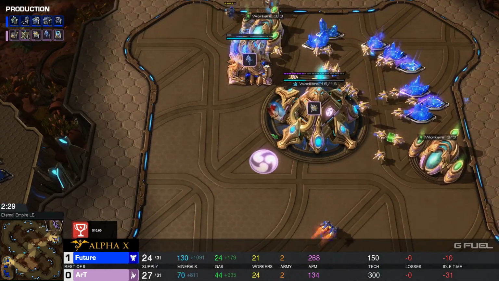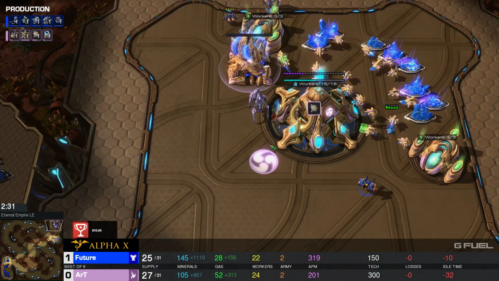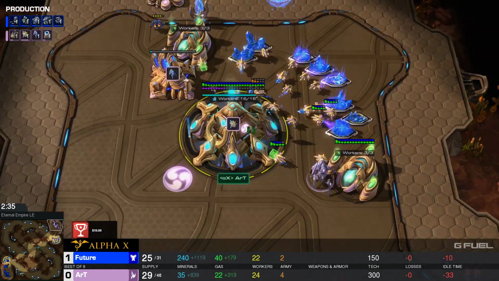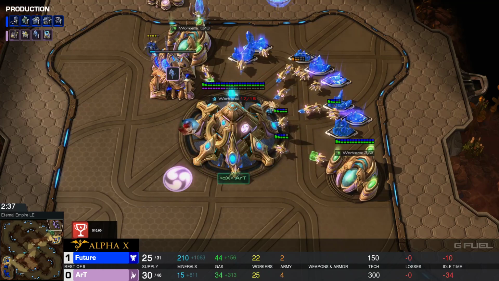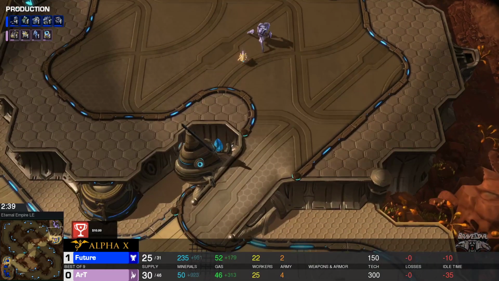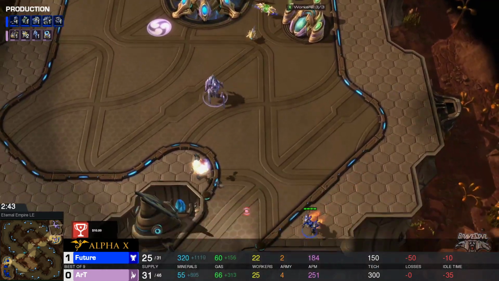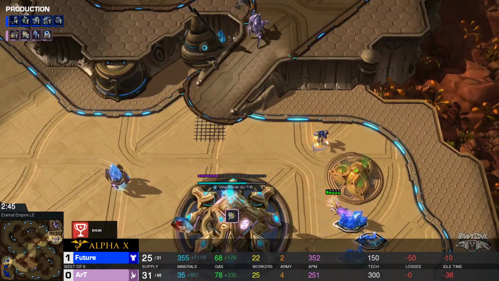Not terrible, excuse me, I'm thinking the wrong thing entirely. His multitasking was amazing. It was really good. And kind of just forcing ArT to be in multiple locations at once with not that many units early on. If he didn't have Blink, he would have been in a lot more trouble, but he still took a bit of damage.